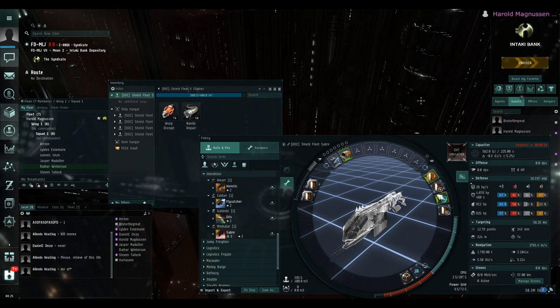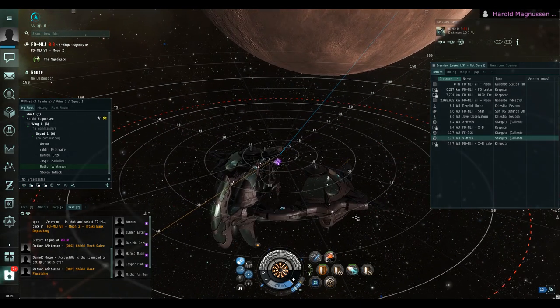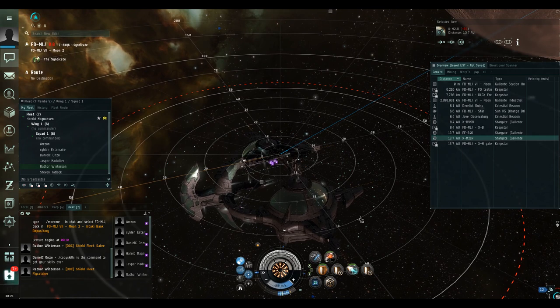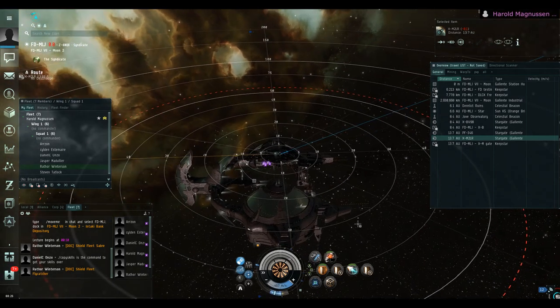Everybody, let's go ahead and undock. If you do not have a Dictor, let me know. I'll give you a fit in fleet chat. For those of you who've never done it before, you can rearrange the module icons on the bottom of your HUD. You can left click and drag around the slots to rearrange them to hotkeys or positions that are more convenient for you.